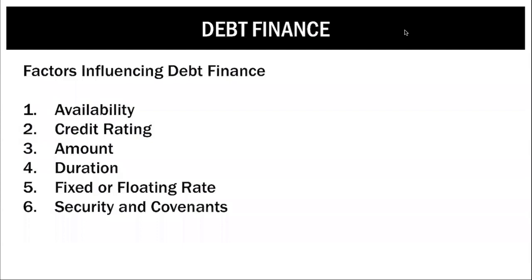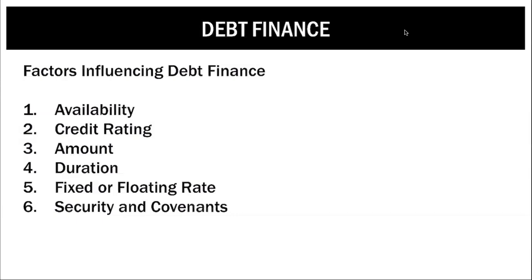So, of course, aside from whether you can really pay, you look into the credit rating of that company as against the other finance sources. So, you try to compare the credit rating from one bank to another bank and look whether the particular customer has a good credit rating. Next, of course, is the amount and the duration. This talks about the total amount of your finance and how long will you pay for that finance. Next is as to your interest, whether it is fixed or floating rate.